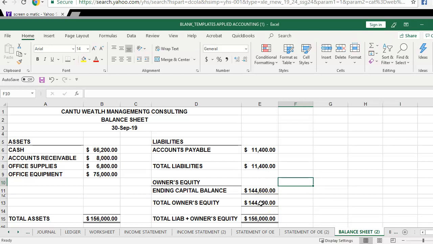So we're in a really good position. We did well financially. We have a lot of assets. We do not have a lot of debt. We're looking pretty good. Remember that after you prepare these statements, you must be able to interpret them so the clients understand what the numbers on these different statements represent. You got it? So watch the video as many times as needed to learn how to prepare, again, the income statement, the statement of owner's equity, as well as the balance sheet.